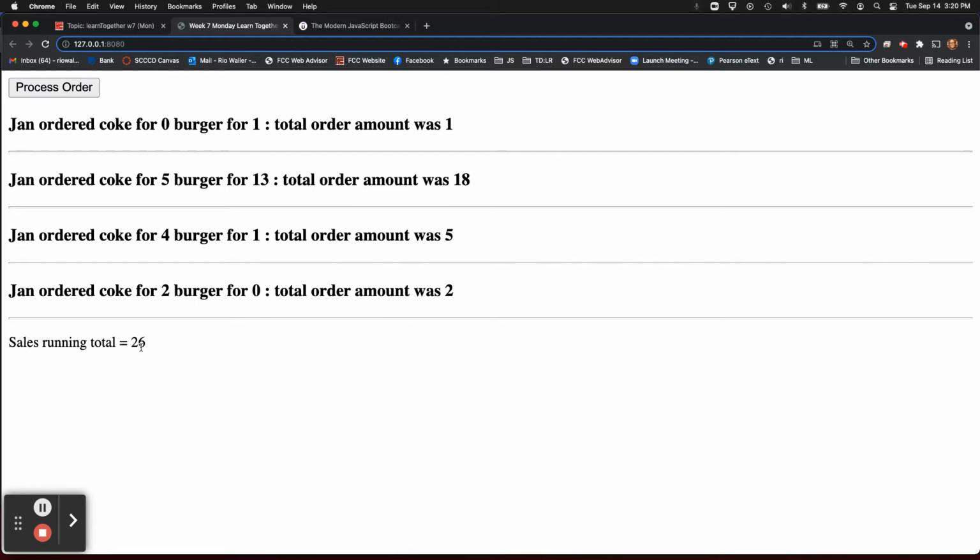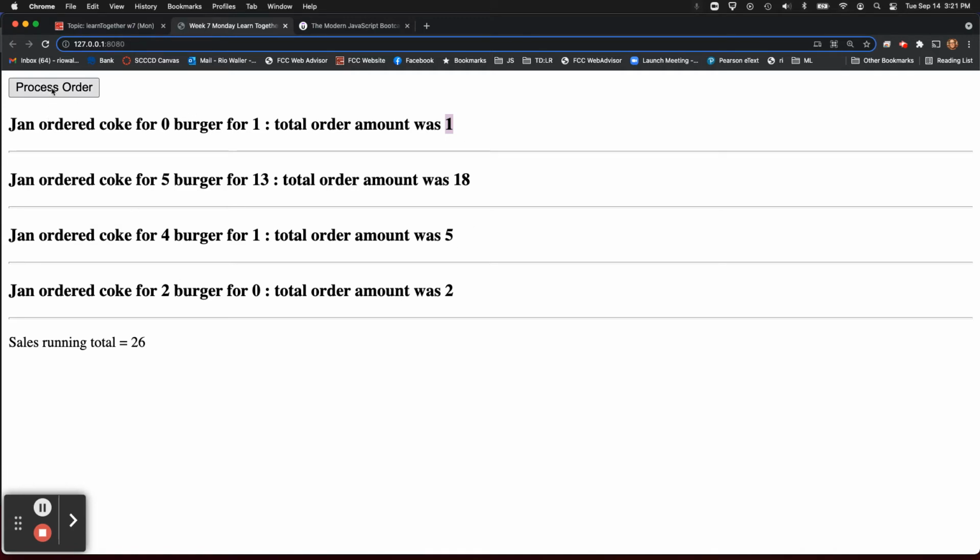So I know you're probably wondering, well, Rio, how did you approach it? I'm just going to tell you my general thinking. I did an event listener on my button. I then called my function constructor after I determined some random values. I then populated that order total using a prototypal inheritance or prototype method added to my order.